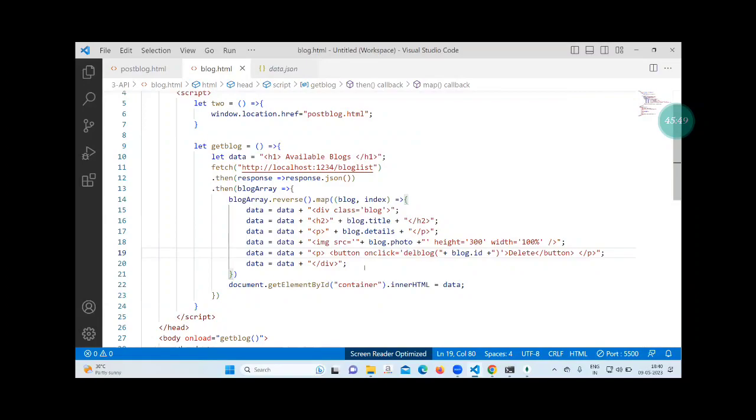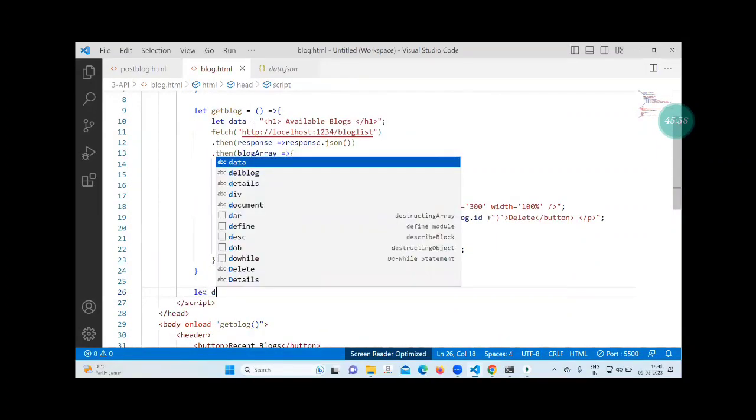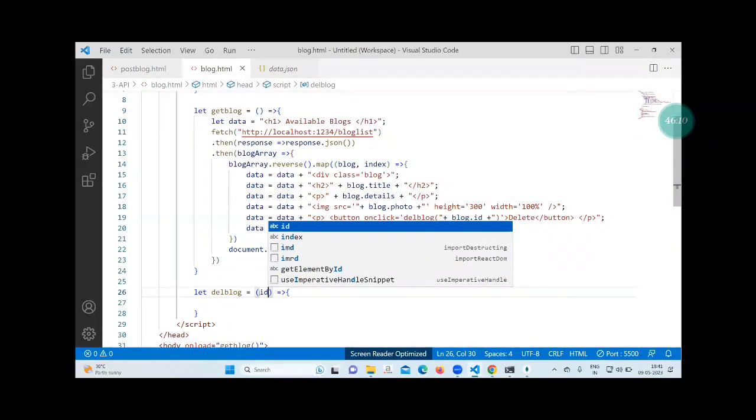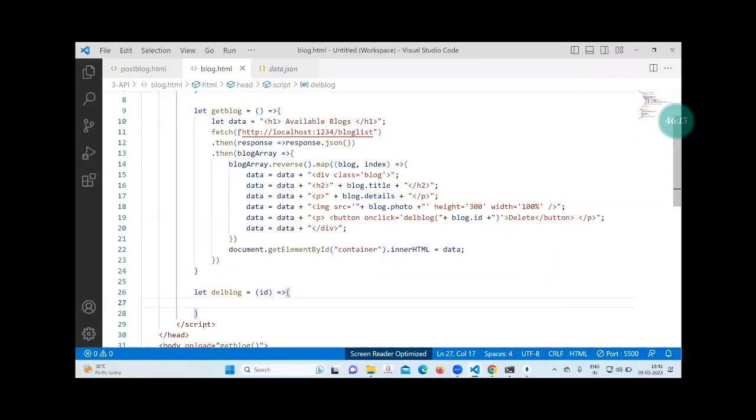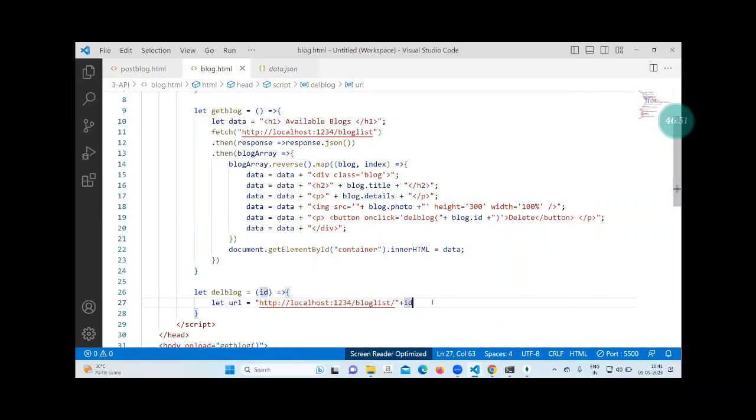Then you can write, just below, a function: let delete blog equal to, receive the ID, and call here the URL. Let URL equal to URL slash, you have to add the ID. URL slash ID you have to mention.